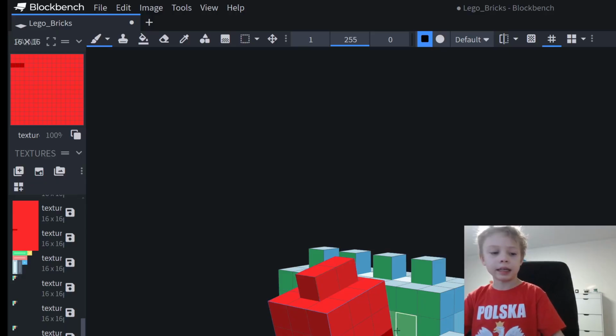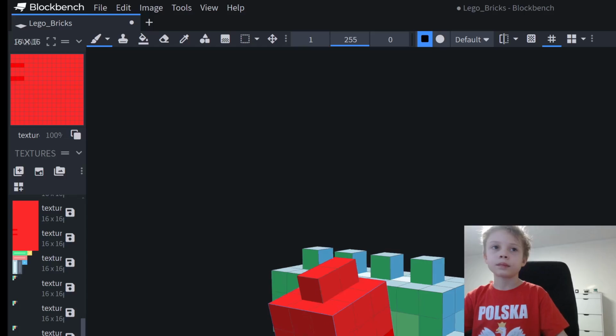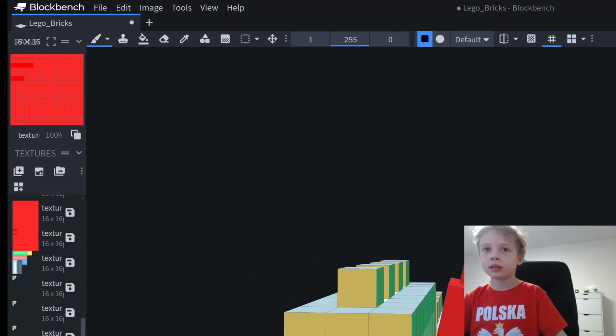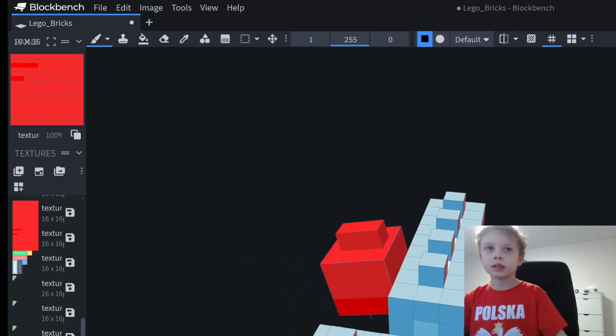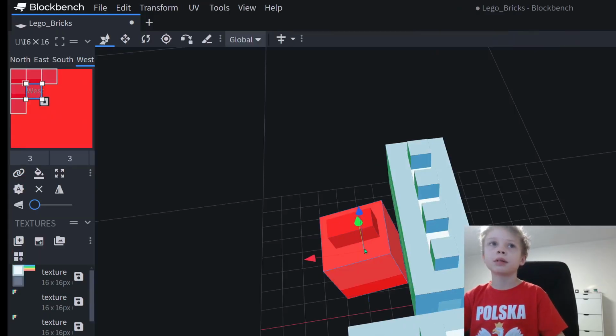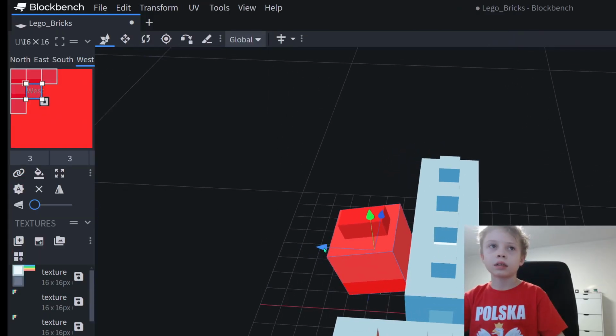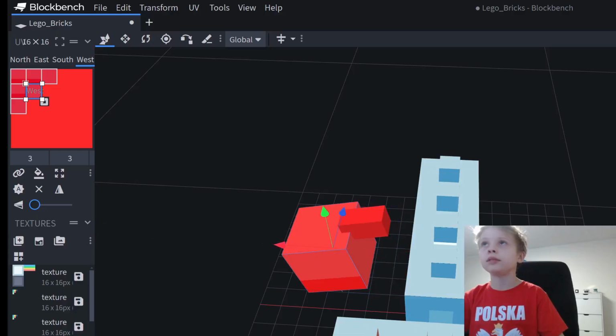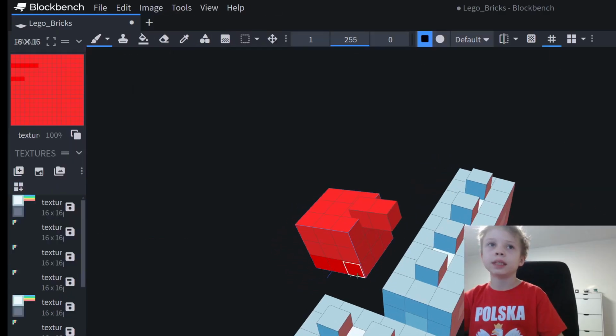I don't really like that. I'm gonna switch over to this color. And then I'm gonna start doing, oh man, how do I paint that? Oh yeah, guys, tip real quick. You can do that, and then now it's easier to paint stuff.